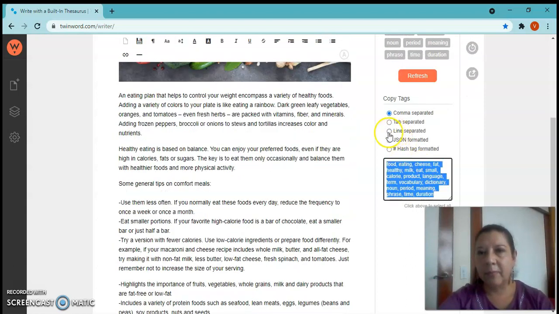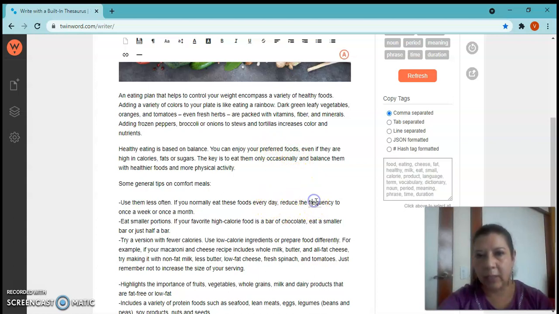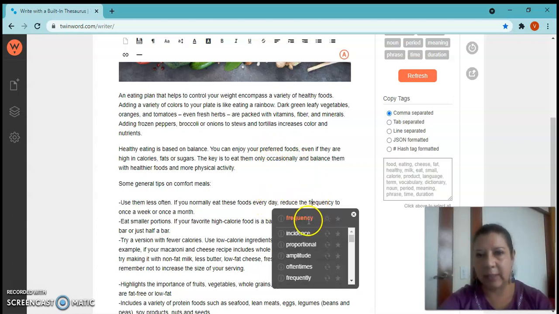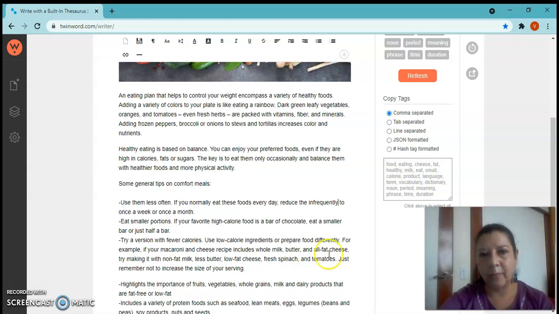For example, if you click on the word frequency, in this case, you are going to look at different words related to frequency that you can use.